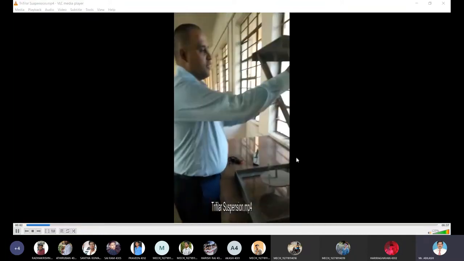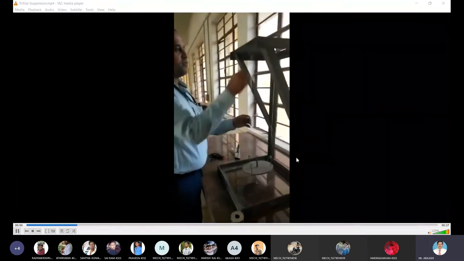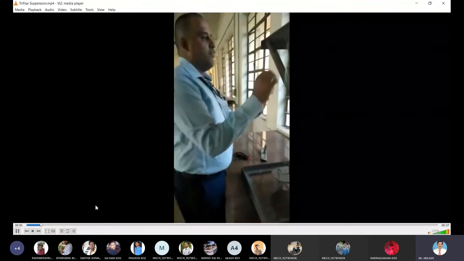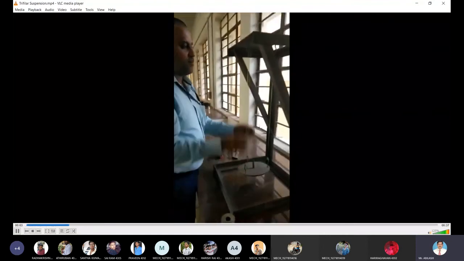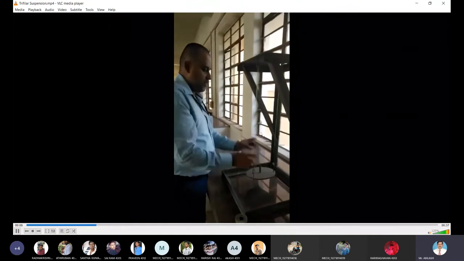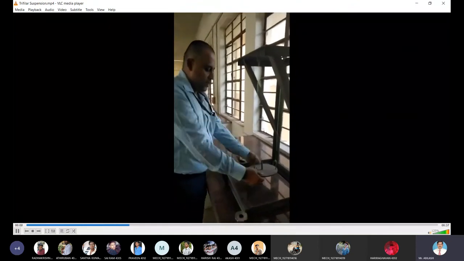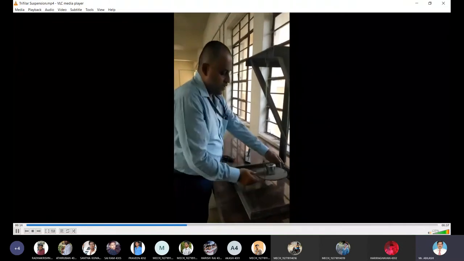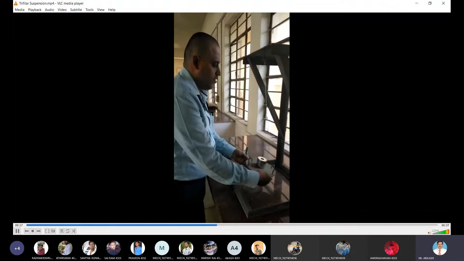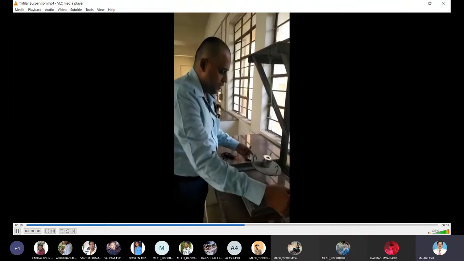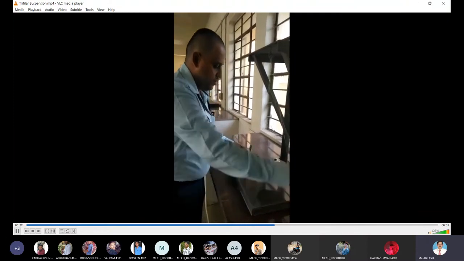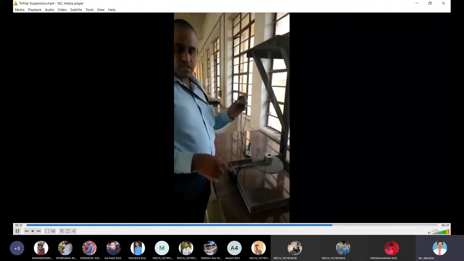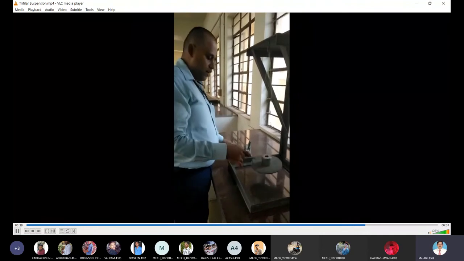Next, trifilar suspension. There are 3 suspension points. The observation of this experiment is that you need to measure the length of the string, distance between the strings 2A, cord distance, and diameter of the disc. Then you add the load to the load pan. We take the oscillation. Note down, like that, you wait for 10 oscillations and take the time taken with the help of a stopwatch. This is the experimental procedure for trifilar suspension.